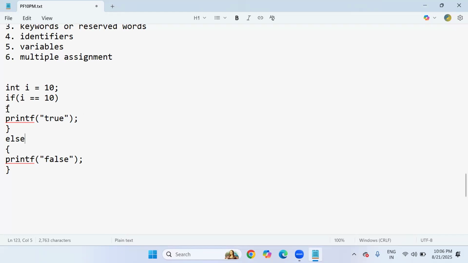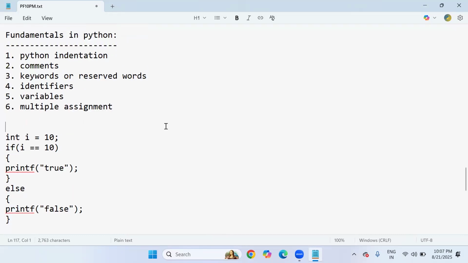Sorry, we use curly brackets in other languages, not Python. In Python, there are no curly brackets to mark a block of code. Then what is there in Python? Indentation.